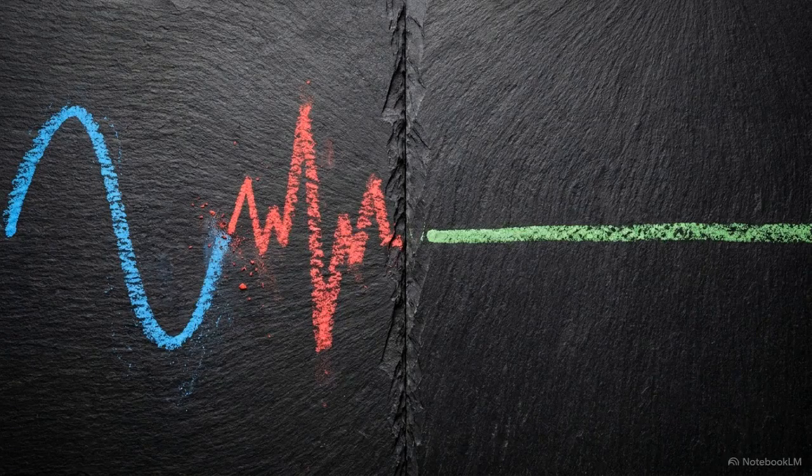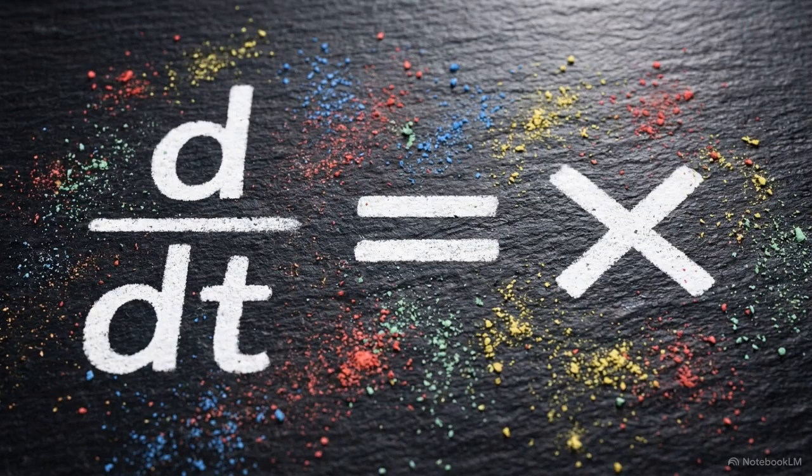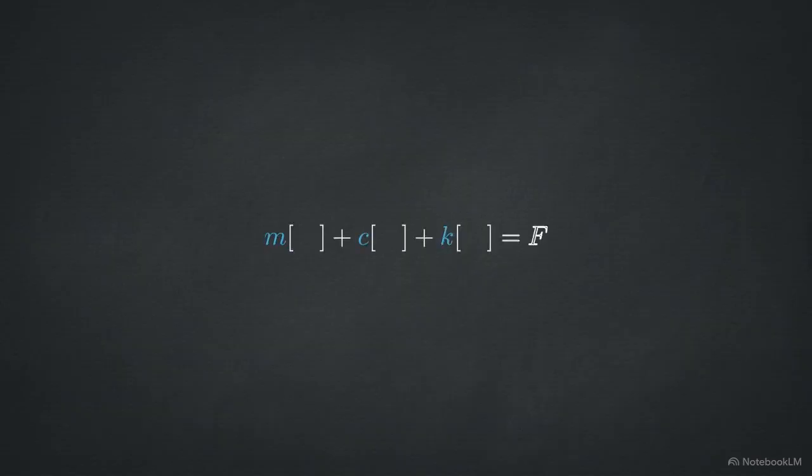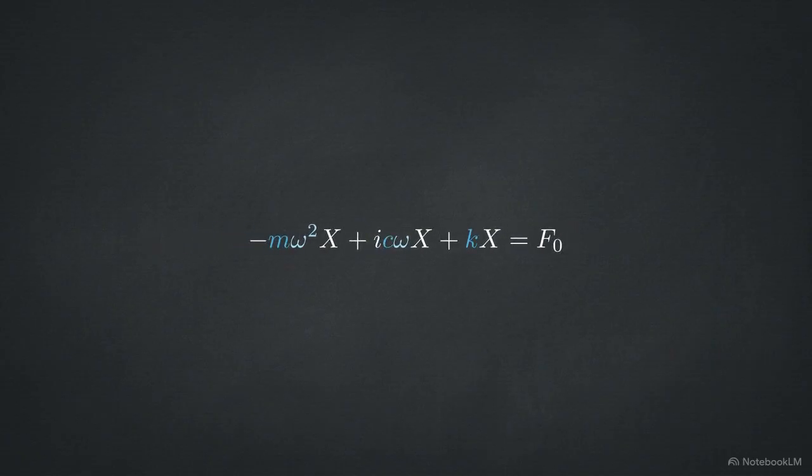Compare that to the standard sine wave from earlier, which mutated into a completely different trigonometric function the moment we applied the first derivative. The complex exponential possesses strict mathematical invariance. The operation of a time derivative is cleanly replaced by basic multiplication. Now we bring these newly derived complex terms back into our original system equation. Because the base complex term never mutated during differentiation, we now have a common factor shared across every single part of the equation. This allows us to mathematically cancel out the time-dependent term across the board, dropping it out completely.